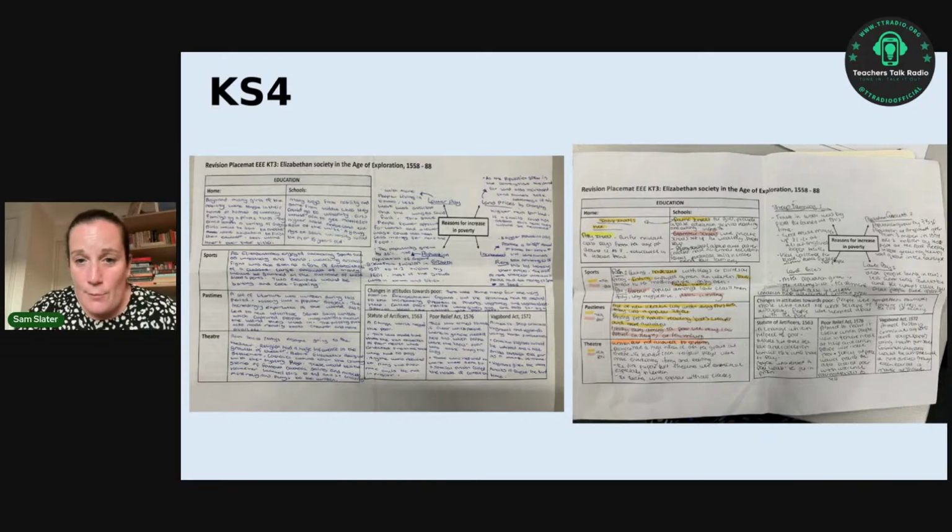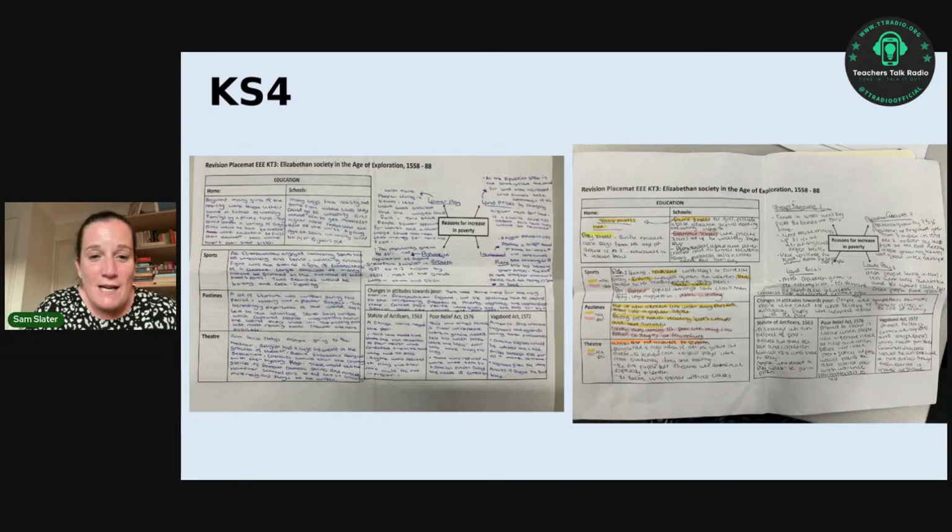And here we've got some examples of the Key Stage 4 revision placemats that I've created, and I've just used the exam spec and the focus on the exam spec, and I've created placemats around the spec. And what's really lovely is that for Elizabeth, this is the Early Elizabethan England and British Depth Study unit that we do. And the way I've created the placemats is that the whole unit is then summarised onto 3 A3 sheets of paper. And you can see here that they're divided by the key topics.